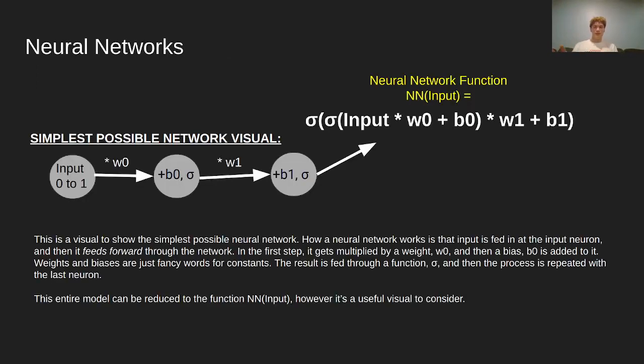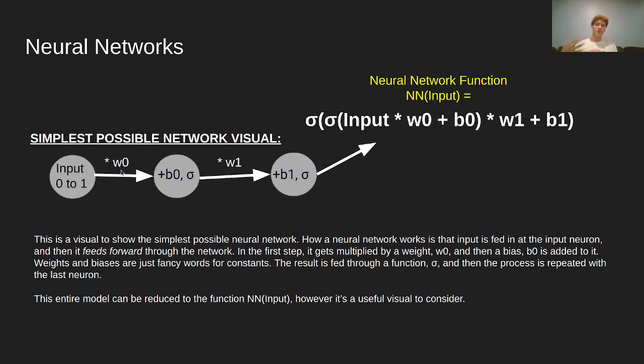Let me show you what this function actually is. Here it is. This is literally the function: sigmoid of input blah blah blah. This is a visual of it. I think it's a little nicer. You give it an input at this input layer neuron. In this case, it's just our input neuron because there's not multiple, but there can be multiple. For us, it'll just be one.